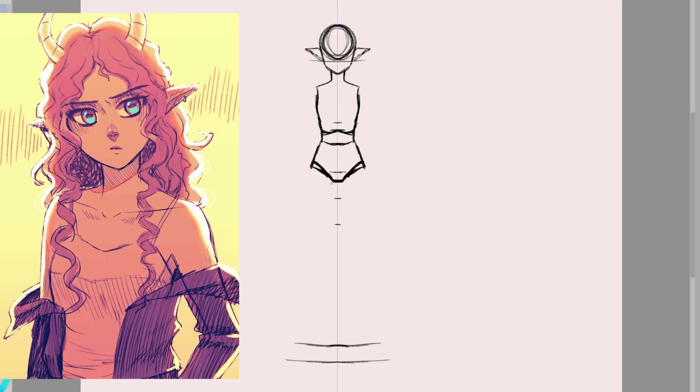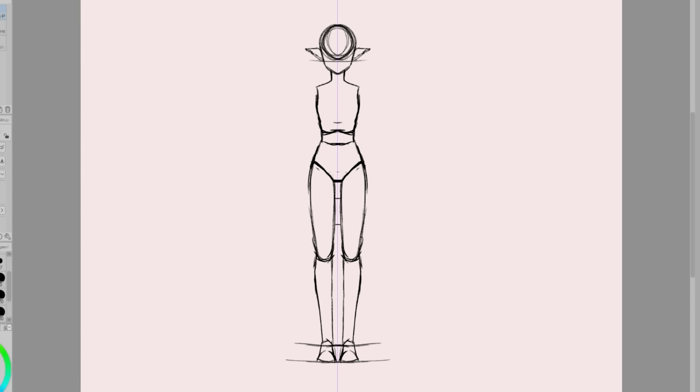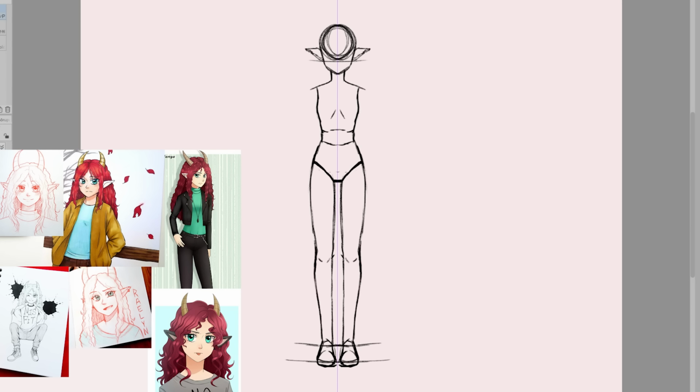It's actually been a pretty long time since I last drew Raelyn, so I thought it'd be good to start by drawing her in a basic pose so that I could refresh my memory. I also went through my art and found any old drawings of her that I could. I wanted a bunch of references to remember her different details.